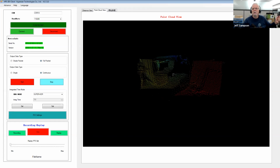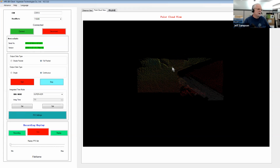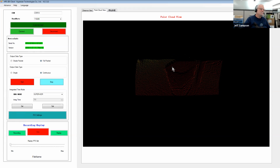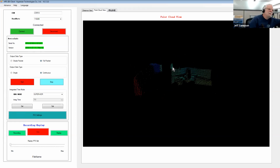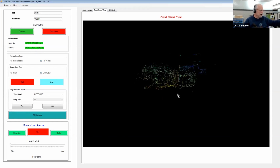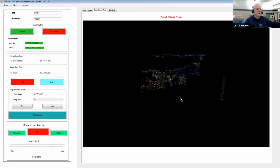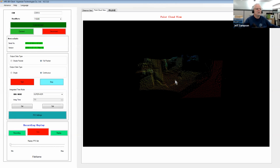So if I put the SICK 2D scanner on my robot to do long range, localization and obstacle avoidance, then I could use this to look down here and see my wastebasket, so you can have it up front to say, is there a curb or is there a hole in the ground, things like that. It might work for that. Or just simply point it out into free space. If there's people walking by, you can see people there, but right now there's nobody to see. So it might work if you have it outside looking straight out in front of you. We'll pretend that case right there is a person. You might be able to detect that they're there, because the color on here, I think, is representing the distance.